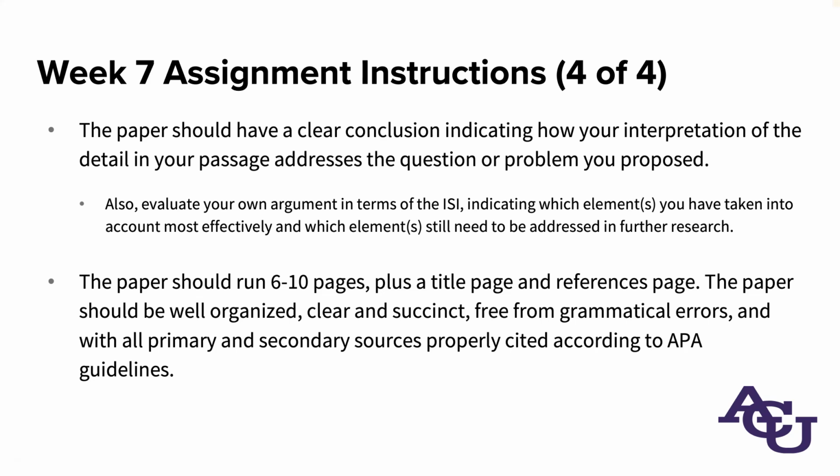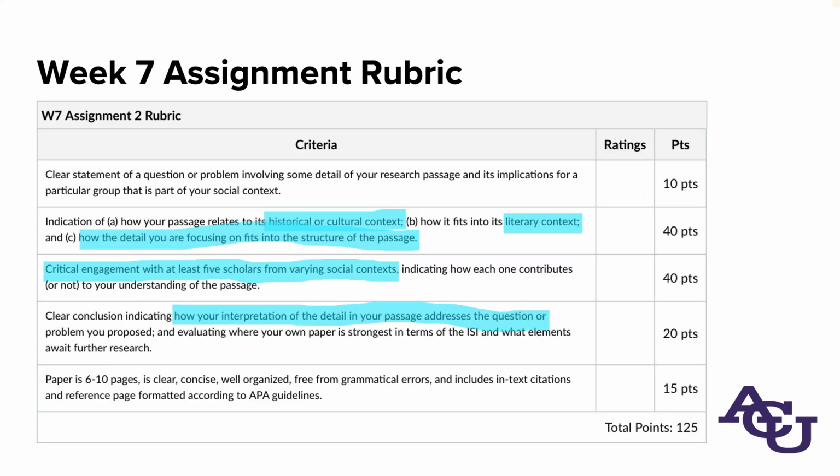All right. So this is going to be a fairly long paper, 6 to 10 pages, not counting the title page or references section. And you need to have all of your sources cited using APA citation, so author date. And note that we are required to point out the historical or cultural context that's key to this, the literary context, and how the details that you are choosing to analyze fit into the passage as a whole.